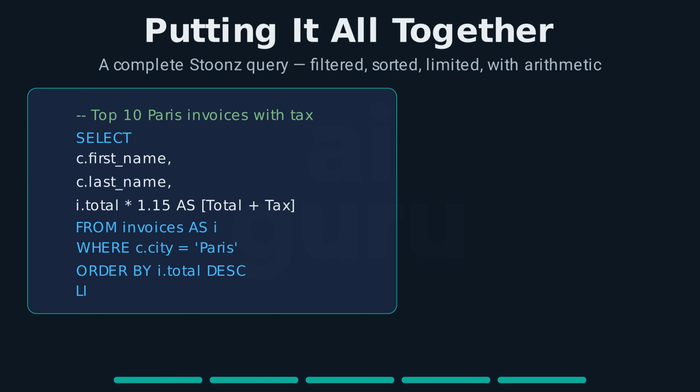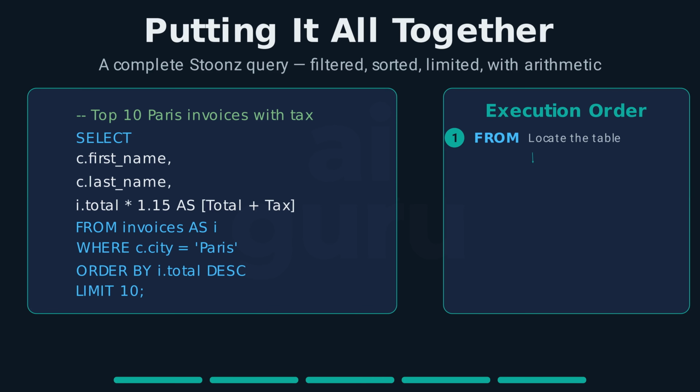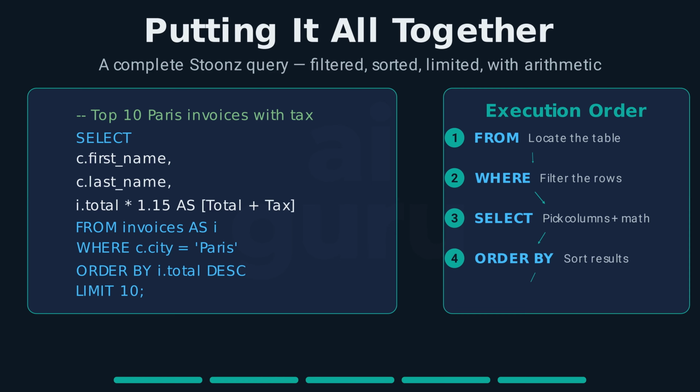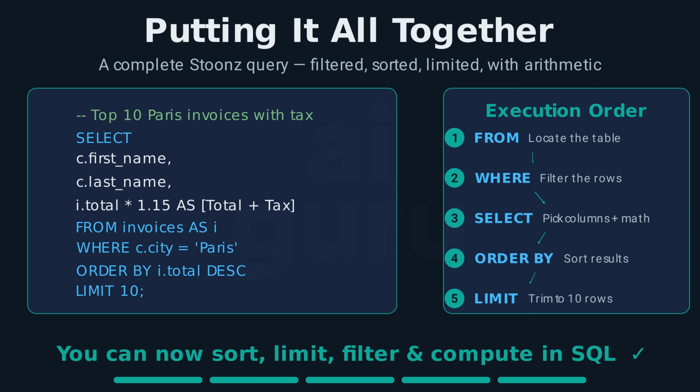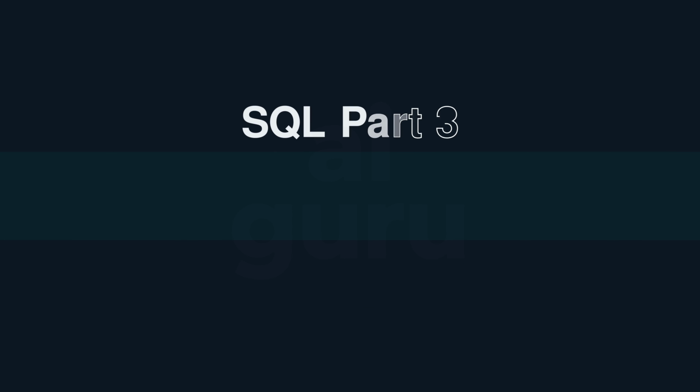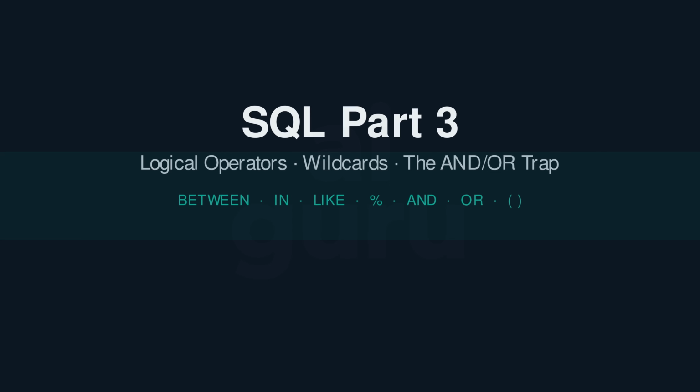That is wild. But wait, does that change the actual invoice in the system to include the tax? No, just like the aliases we talked about. It is completely dynamic. It calculates it on the fly for your results screen, leaving the original data completely untouched. Beyond math, we have logical operators. What if we want to find invoices that fall within a specific price range? Let's say everything between $2 and $5.